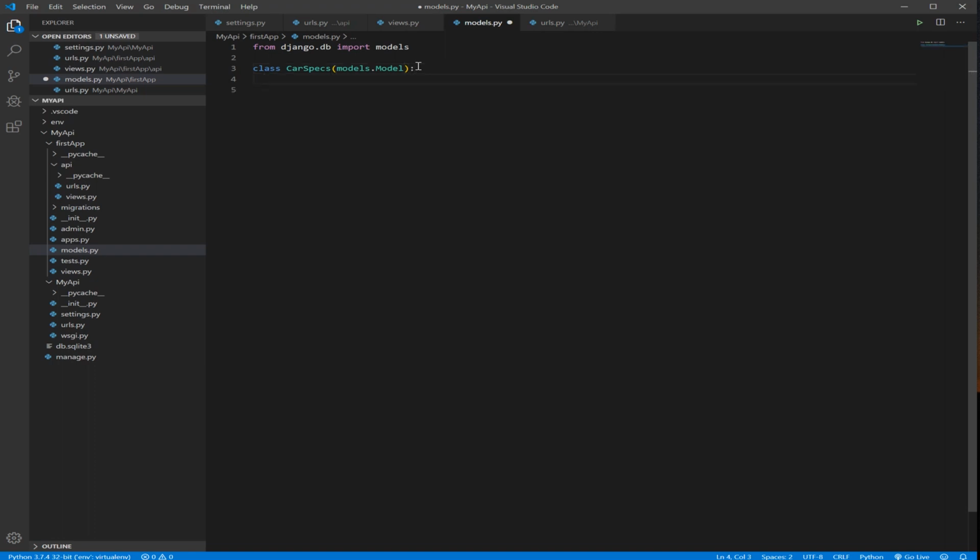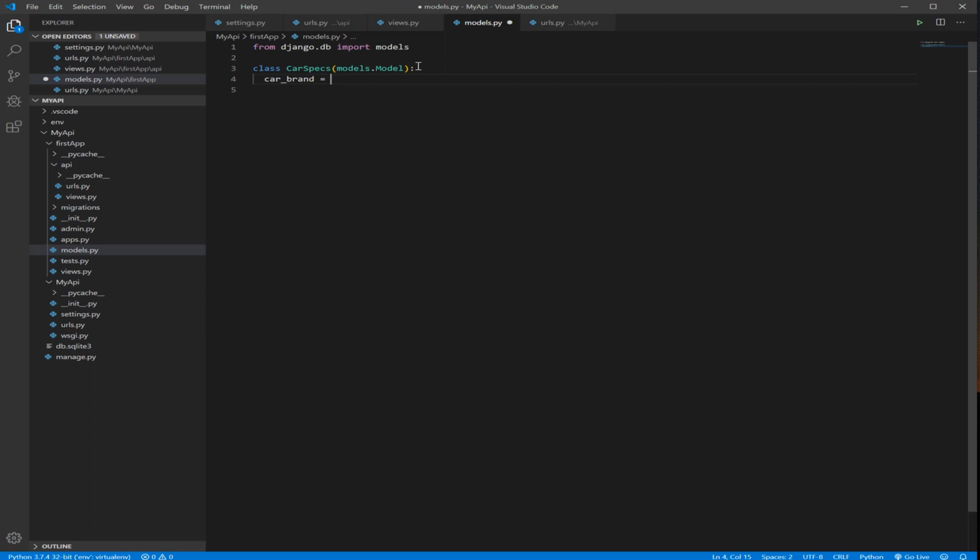So after that we start creating our table fields. Okay, so what we really need to store about our cars, what specs? First, let's start by brand. Okay, car brand is the field.